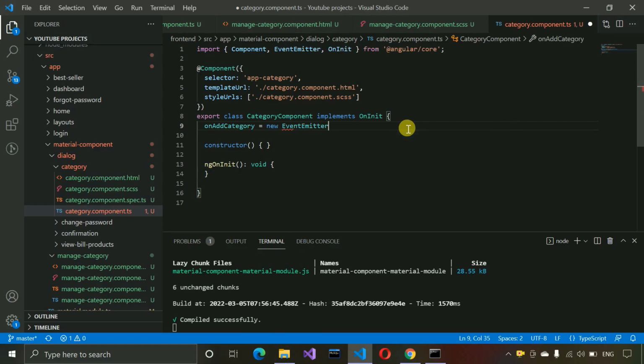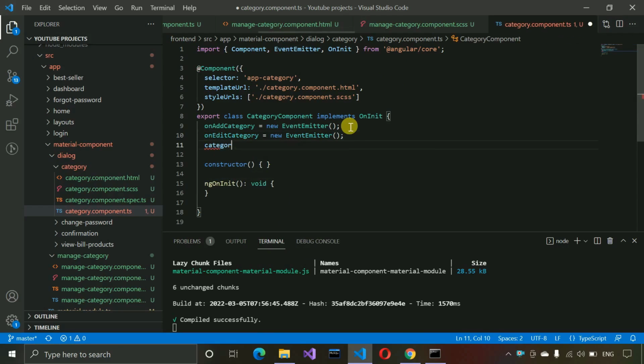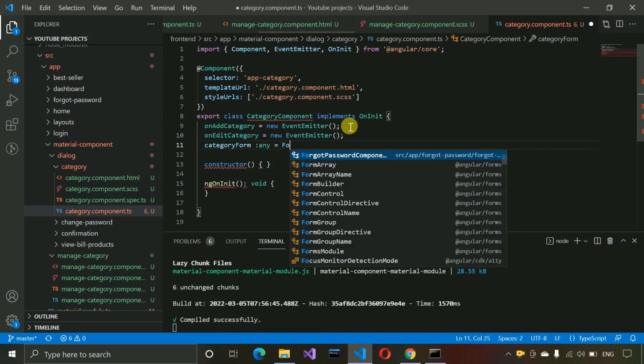We need to import it from Angular core. You can see from here we need to import this one, and after that we close this, and after that onEditCategory new EventEmitter, and after that categoryForm we need to create, and it should be any, equals to FormGroup.